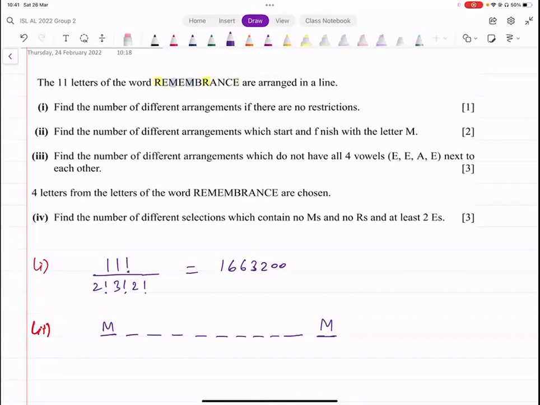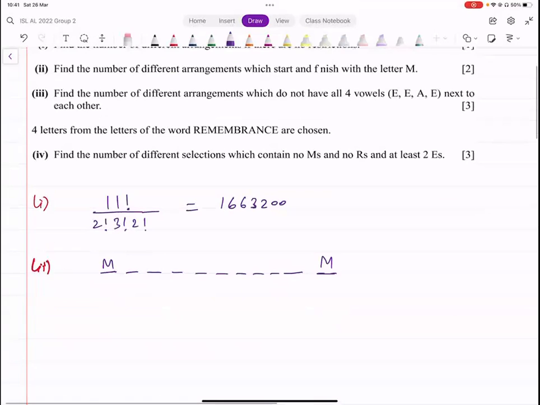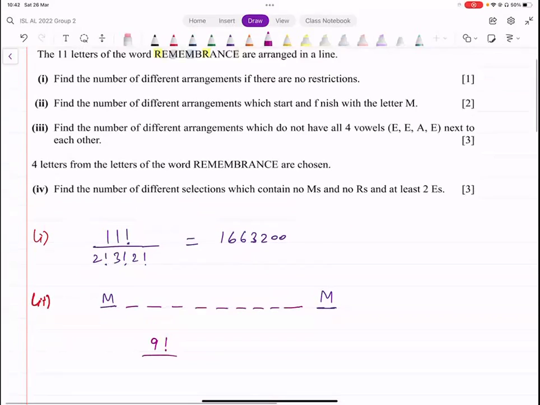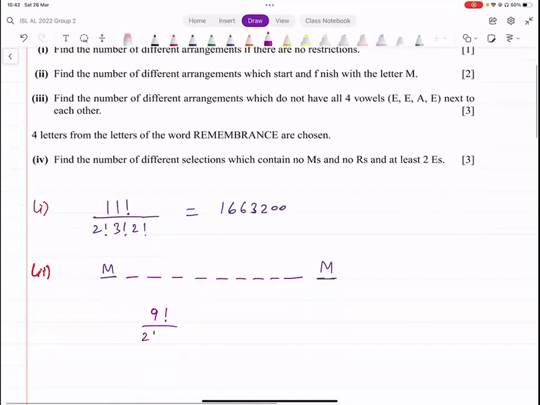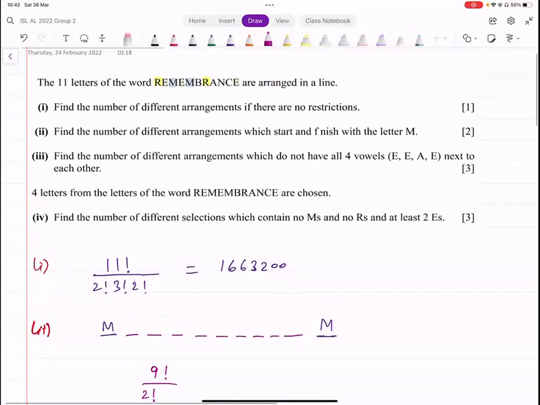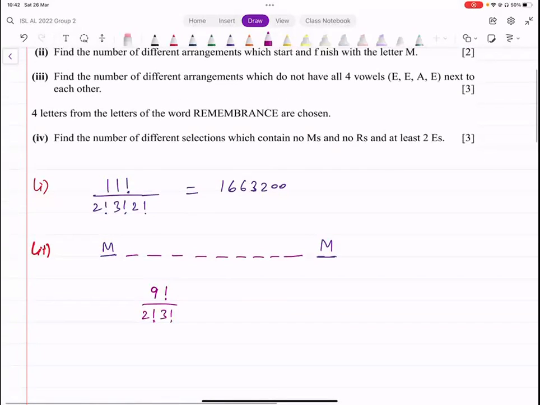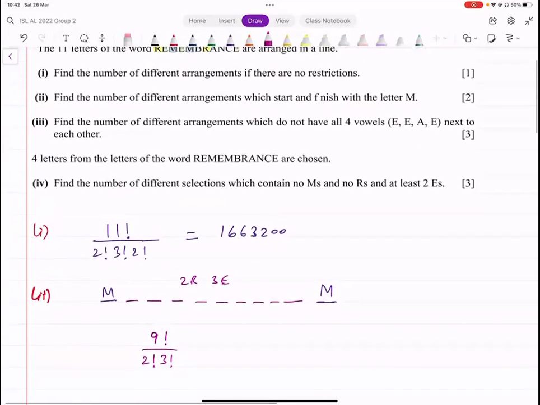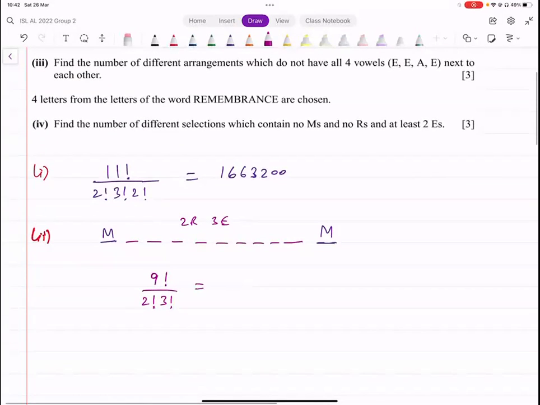Now how many arrangements will this have? We had only 2 M's, so the M's are finished, since you've fixed the M's: 1 M here and 1 M here. Okay? Now how many letters are left in between? You've got 9 factorial because of these letters in the middle. But then, how many of them are repeated? We still have 2 R's, so we divide by 2 factorial because of that, and we still have 3 E's in the middle, so we divide by 3 factorial because of that. Okay? Because here you know that 2 R's and 3 E's are coming, and then the rest are the 4 remaining letters. So this is going to be the number of ways that we got for this.